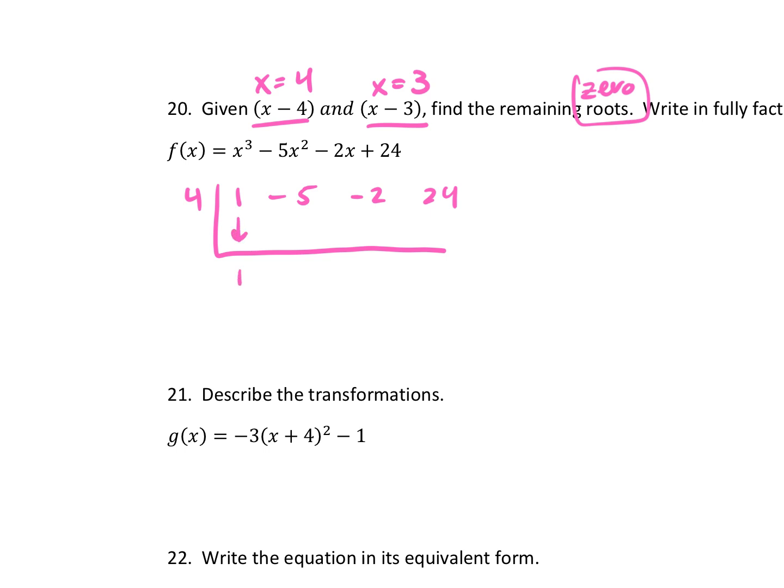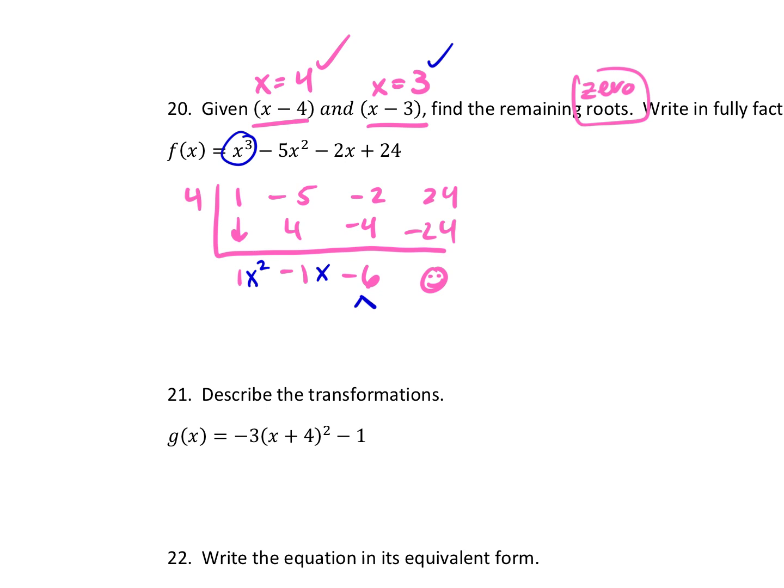So drop down the 1, multiply, we get 4, add negative 1, multiply negative 4, negative 6, negative 24, 0. So 4 works. It also tells us that x equals 3, so we know that this one's going to work too. So you can use synthetic division here also, or since we know that we started with x to the third power, this is x squared minus 1x minus 6. You could just factor from here. Either way works.